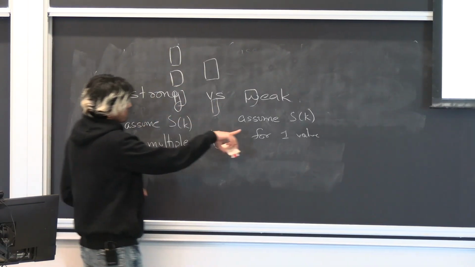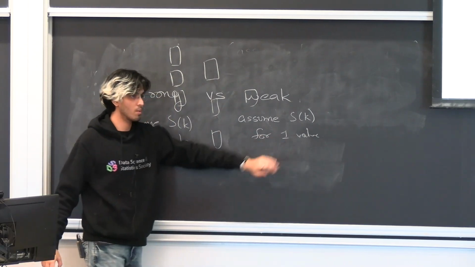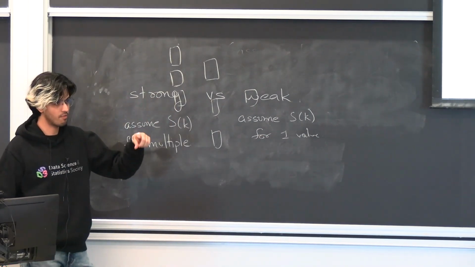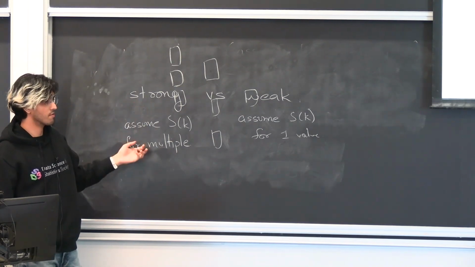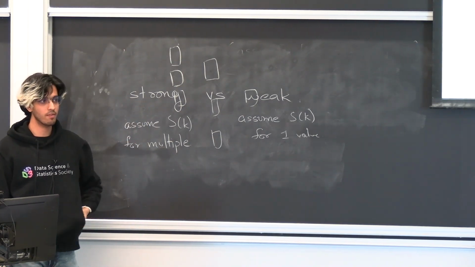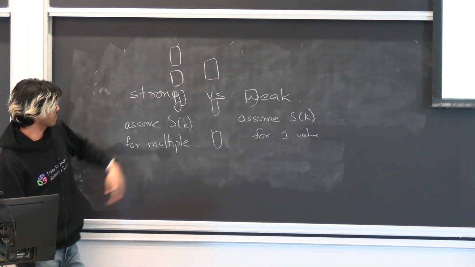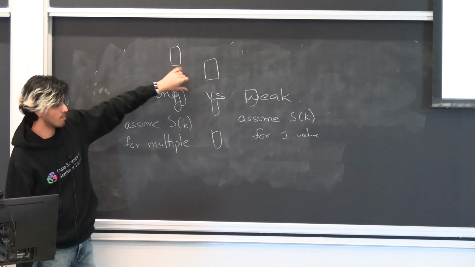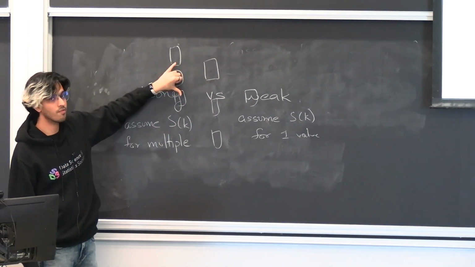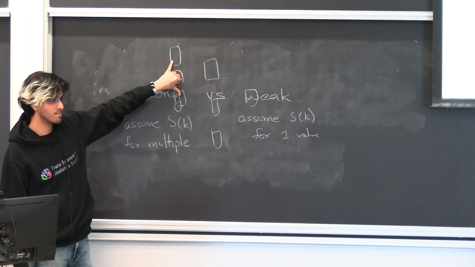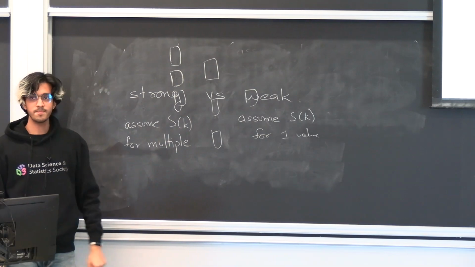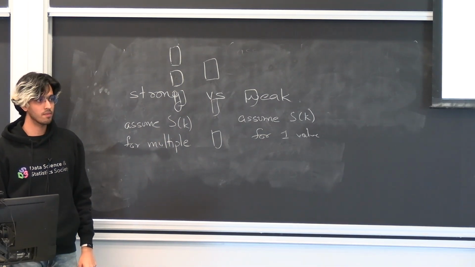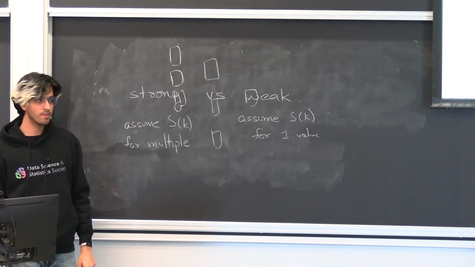When you're using weak induction, since you're only using one value, once you prove that the first domino falls, you can show that every domino falls. When you have multiple assumptions, you need to make multiple base cases, right? So in this case, where you need 3 dominoes for the next one to fall, you need to make sure that the first 3 dominoes fall. So you need to make 3 base cases. Does that make sense? Questions?